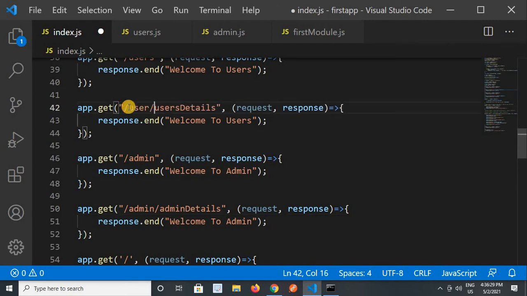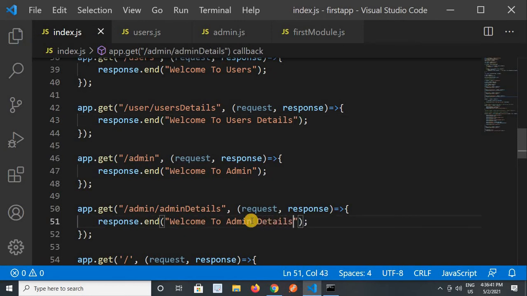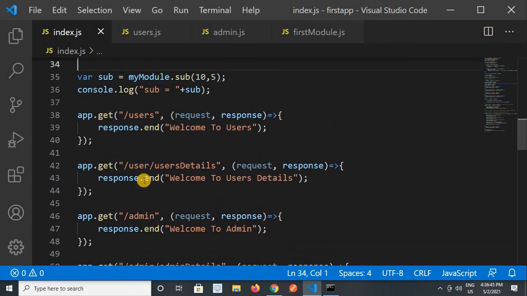So I will put under the user as well, welcome to user details and welcome to admin details. So I have created four routes here.